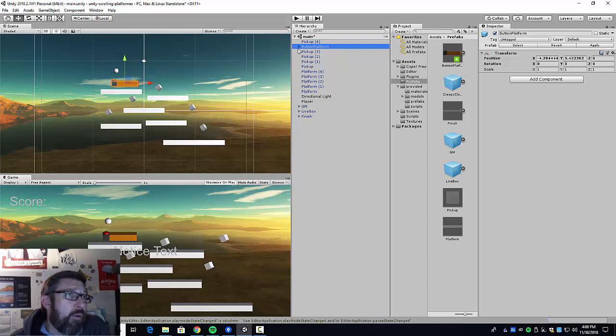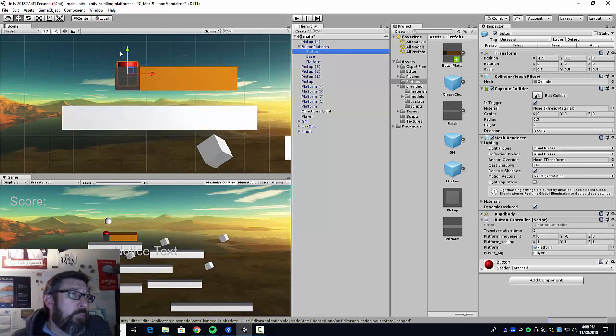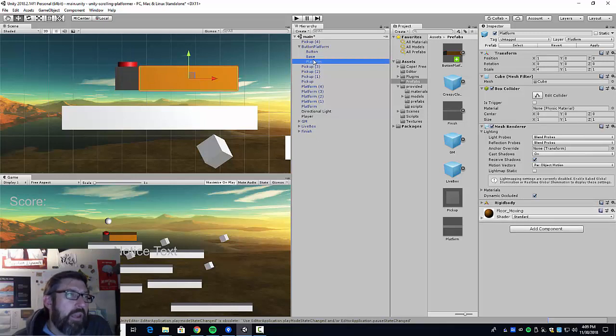There are three components that make up this one object. One is the button, and let's zoom in on here. So the button has a collider with it. The script is attached to the button because it's the button that creates the action. The button is embedded in the base, and then to the right of it is the platform. And you can actually configure this where you can move the platform to different locations. One of the things we're going to do is talk about what you can do with it.